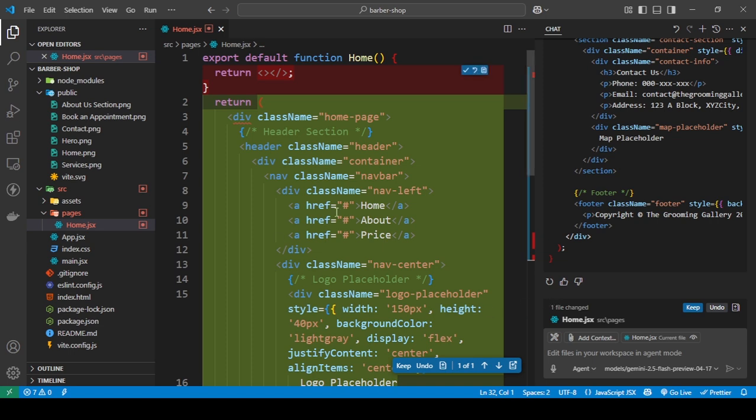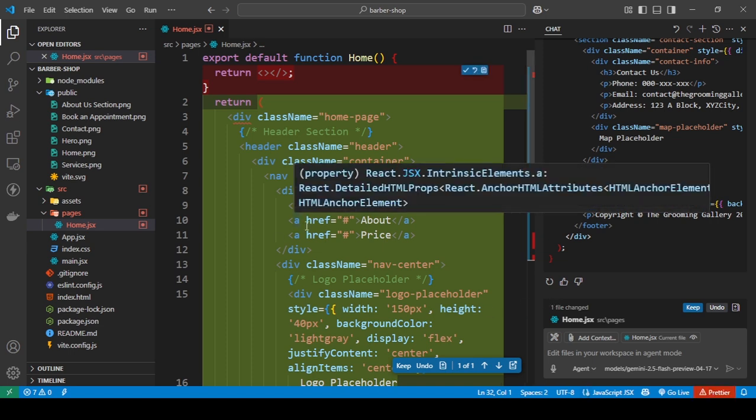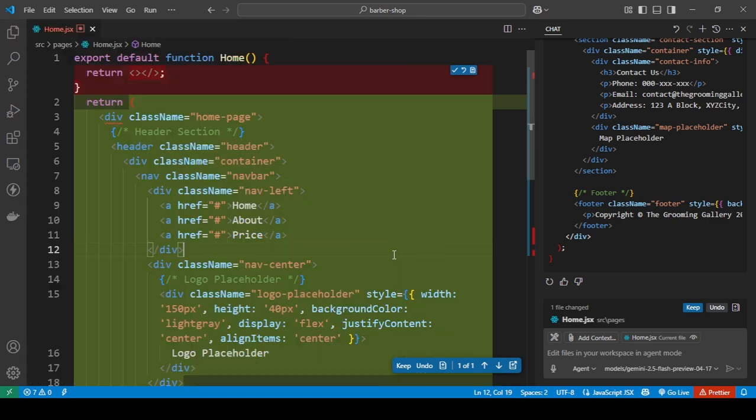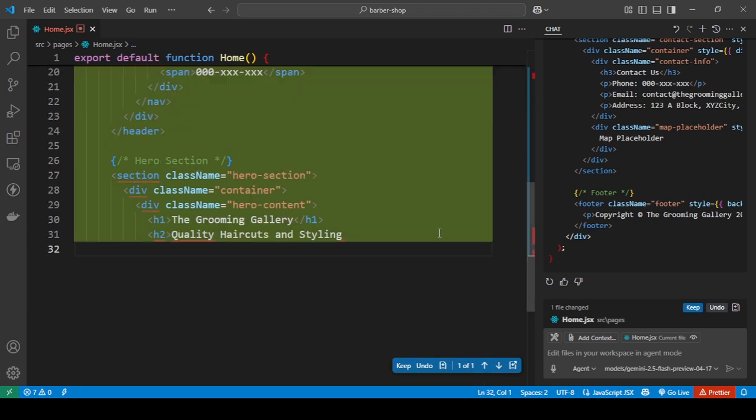Okay, it is done, and I'm going to save this first. Oh, it has some kind of error here. Let's just check this out. It didn't apply the rest of the code for some reason.